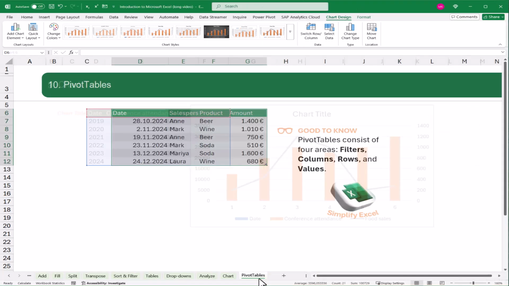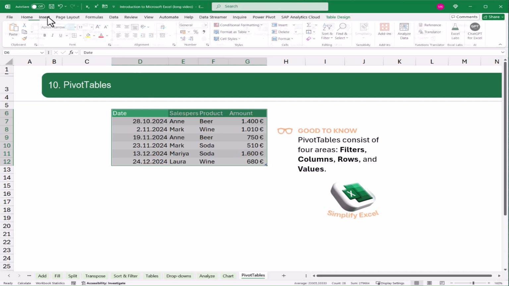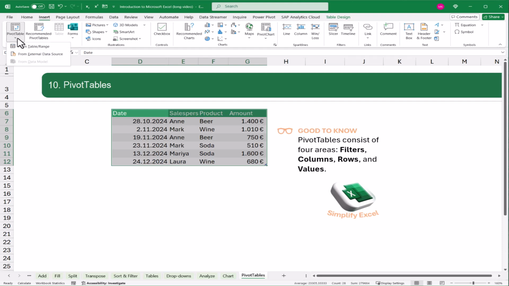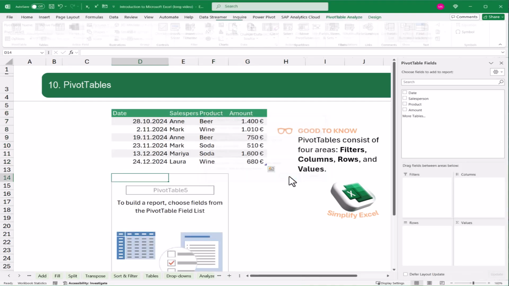When dealing with large data sets in Excel, pivot tables are handy for quickly creating interactive summaries from numerous records. Before creating a summary report, organize your data into rows and columns. It is important to create a unique header for every column. To create a pivot table, navigate to the Insert tab and select Pivot Table from the Tables group. Choose an existing worksheet for the pivot table's placement.